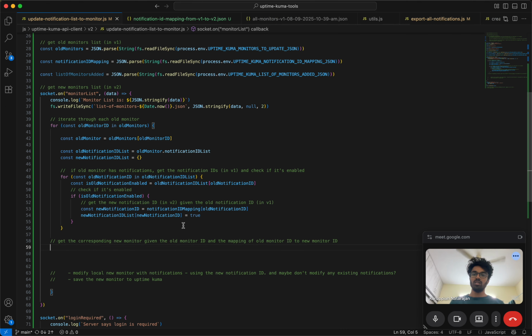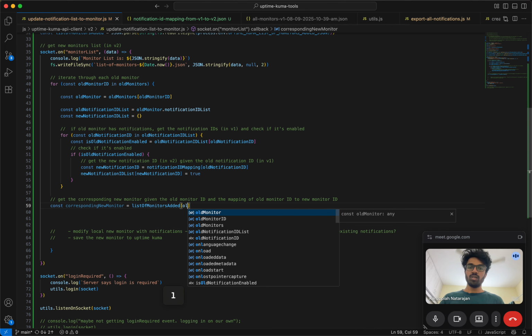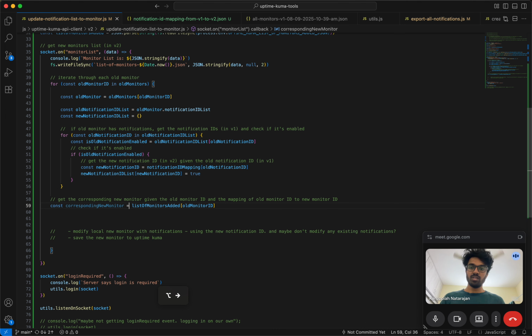So now you have the old monitor ID, so you get that. So the new monitor, right, is equal to... Corresponding new monitor is equal to list of monitors added of old monitor ID corresponding new monitor ID.